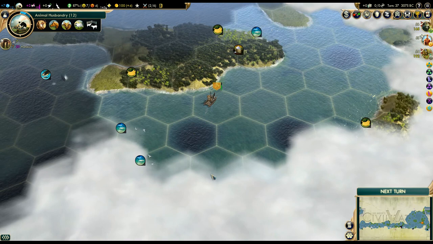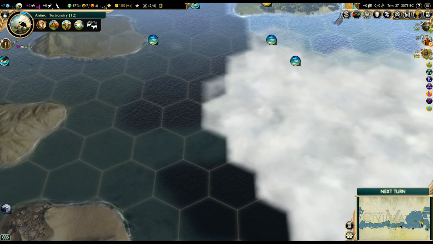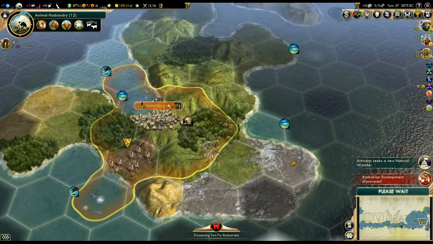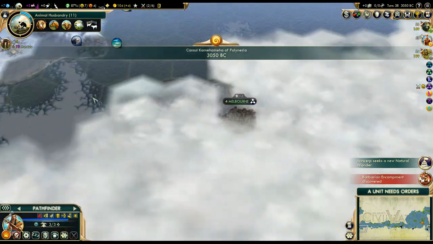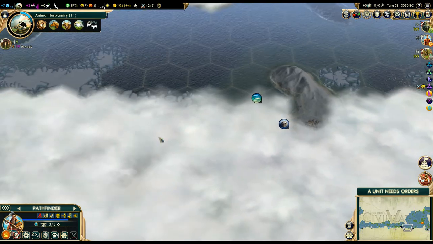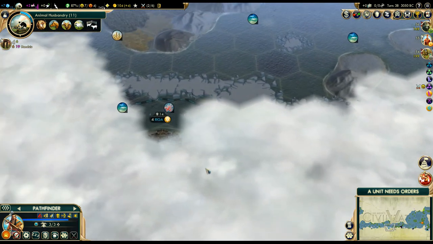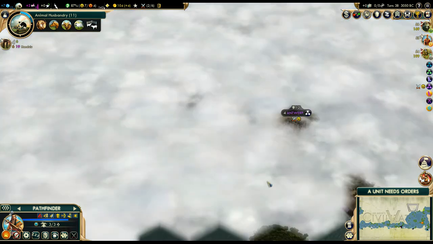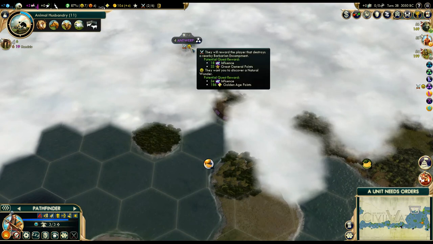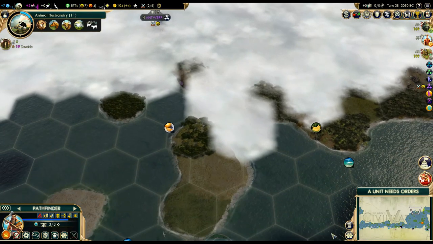Just realized that we only met two civs. Antwerp seek natural wonder. Is Antwerp? No, this is what? This is Melbourne and Genoa. Antwerp. I think Antwerp is here. No. Where the hell is Antwerp? There we go. Antwerp. I didn't even notice meeting Antwerp. Oh, that's the mercantile that gave us 18 gold. Okay.